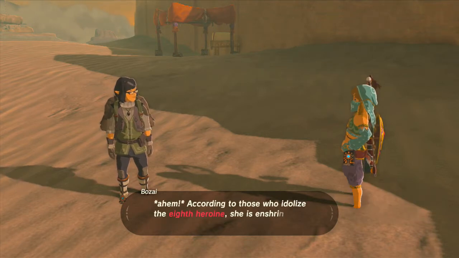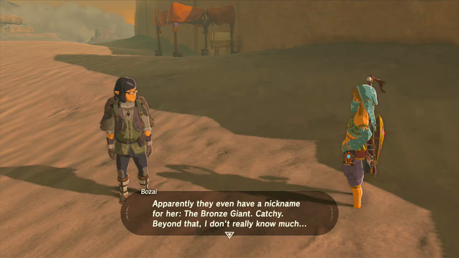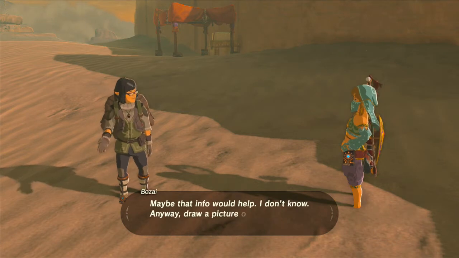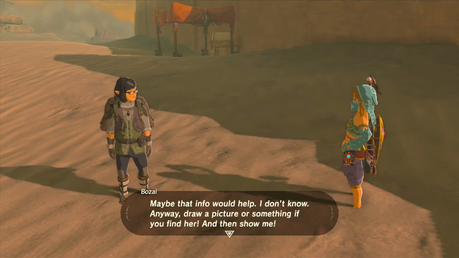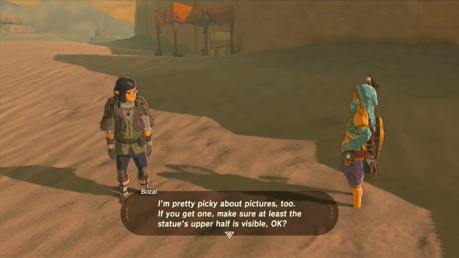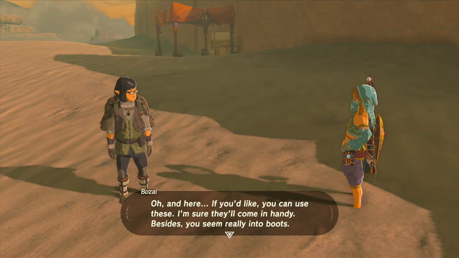Yes! According to those who idolize the 8th heroine, she's enshrined somewhere in the Gerudo Highlands. Apparently they even have a nickname for her, the Bronze Giant. Catchy. Beyond that, I don't really know much. Who knows, there might be someone in Gerudo Town who knows more about the legend of the 7 heroines. Maybe that info would help. I don't know. Anyway, draw a picture of something if you find her, then show it to me. Pretty picky about pictures too. If you get one, make sure at least the statue's upper half is visible, okay? Oh, and here, if you'd like, you can use these. I'm sure they'll come in handy. Besides, you seem really into boots.